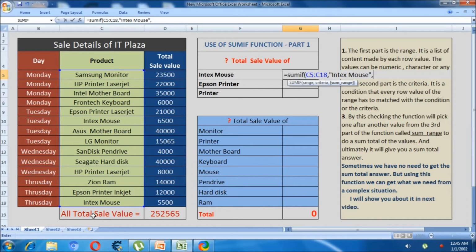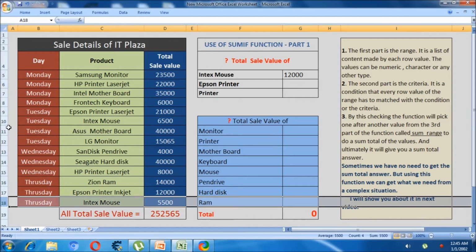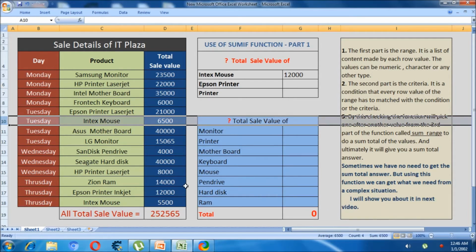Now we have to mention the sum range part. This is the answer. You can check this value. One is here and another is here. If you total them, you can get this value.